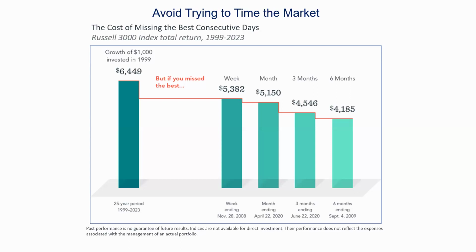The fact of the matter is, just like it's impossible to infer what annual returns are going to be based upon the past, it's also impossible to know when the best week is going to happen, when the best month is going to happen, when the best 3 months. But you better be in it. You can be in it that entire time period and take down periods and still do better than just missing the best weeks. So don't try to time it.